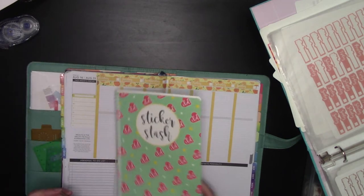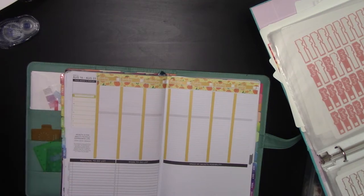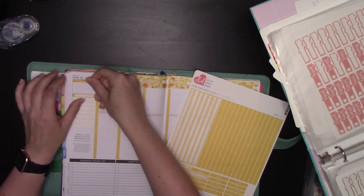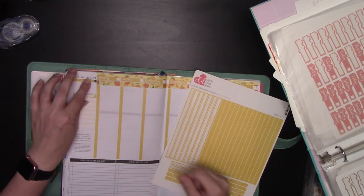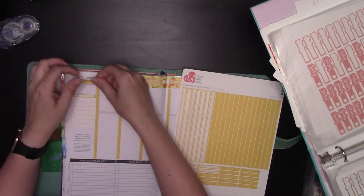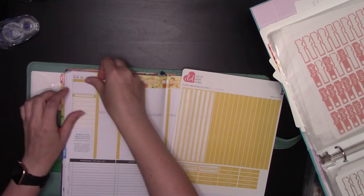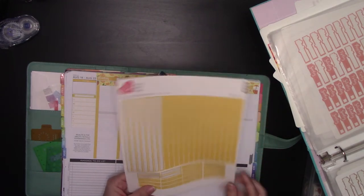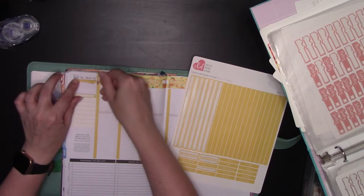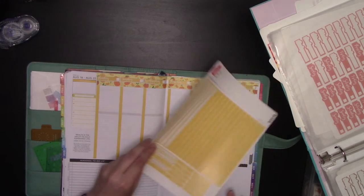Stick it in this. Now this is a little trick I've used in the past, if you've looked at some of my Instagram. I'll take some of these little guys from her kit that I don't really use and use them to cover up the this week's focus, and then I can change it in case I want to say something else. It does make it a little bit bulkier this way. So now I have a little this week sticker there.